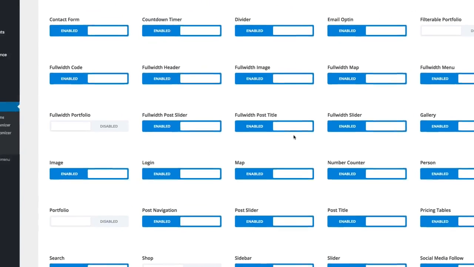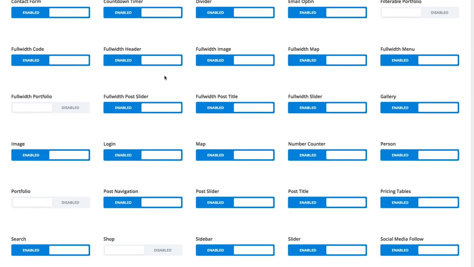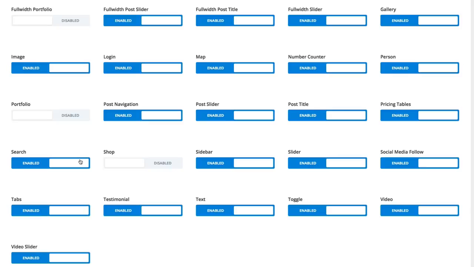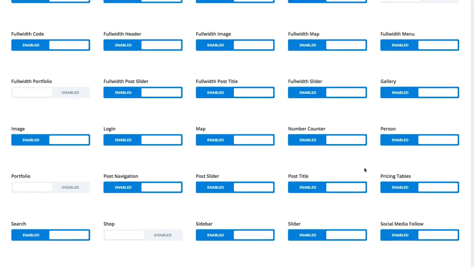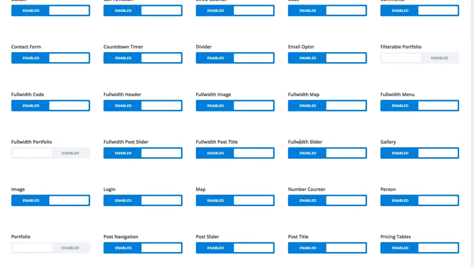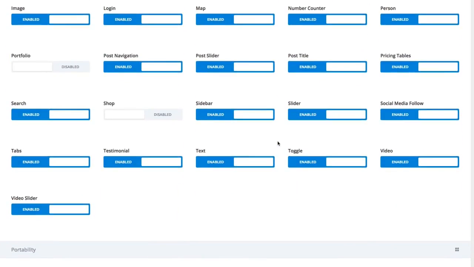It takes a little bit more functionality to add those projects in there to get a portfolio capability. And let's say you haven't done any of that, your client doesn't really need it, so you might want to just get rid of those modules so that they can't have access or even see it, to clean things up. So all of these modules here have that capability of disabling or enabling.